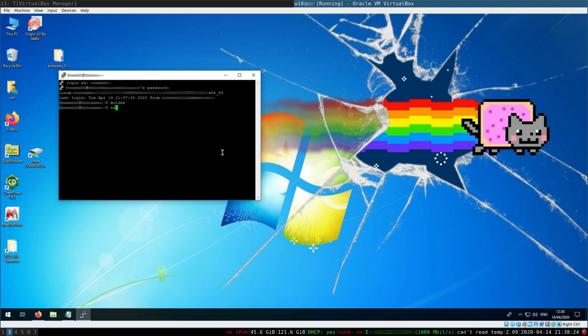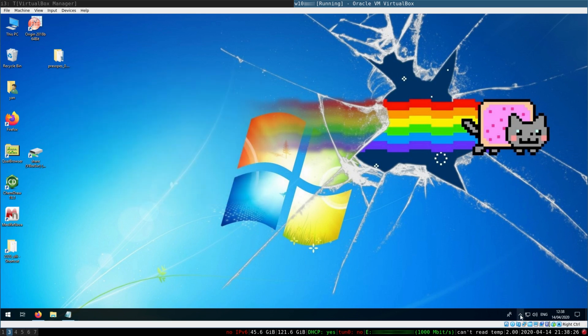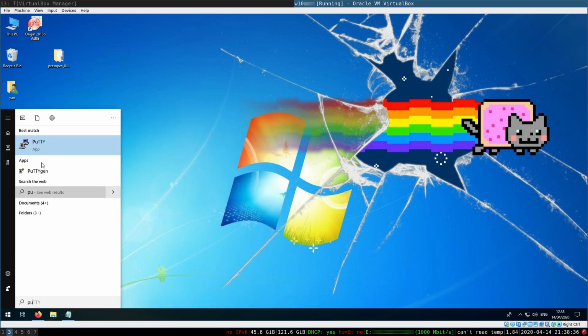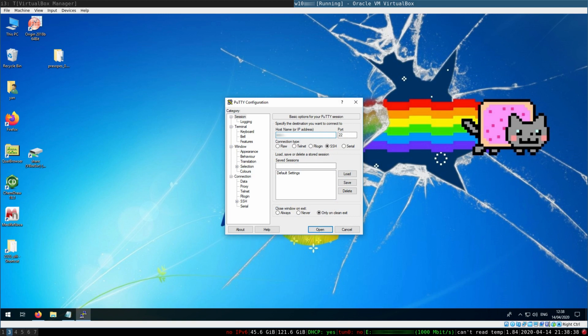So let's type exit, and I will show you one last thing how your graphical connection can fail, and that is when you don't run Xming when you are establishing the PuTTY connection. So let's show it.